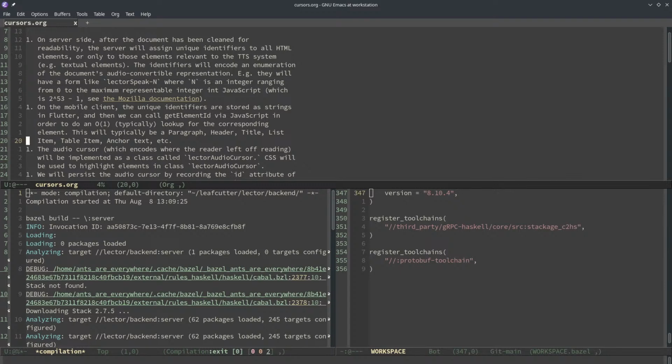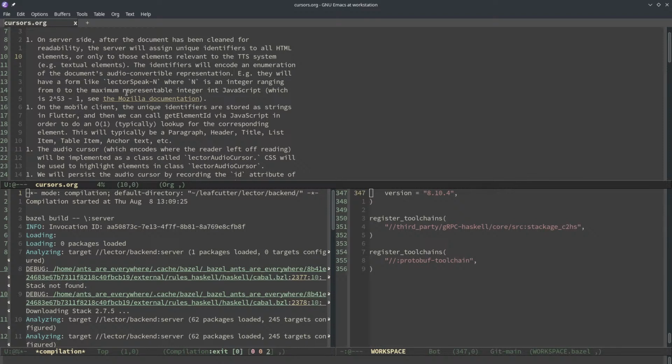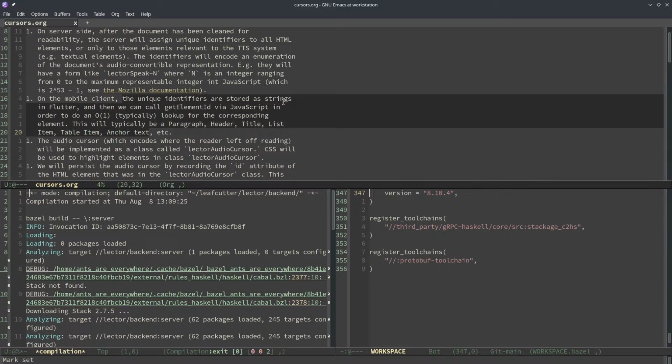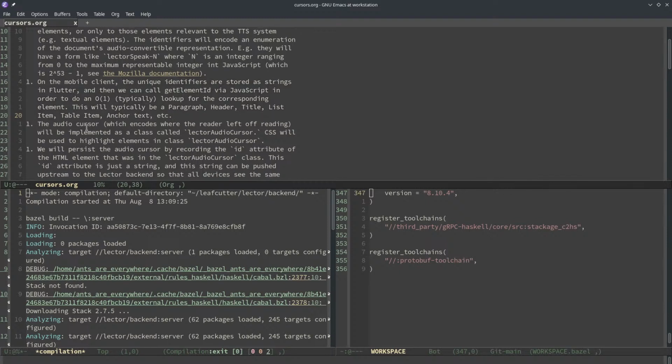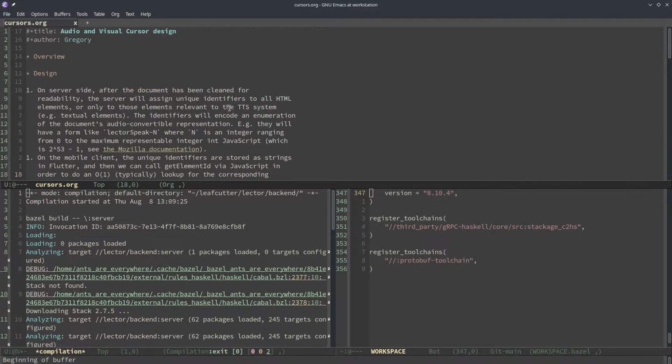All right, so let me just take another look at this to jog my memory. We're going to clean it for readability on the server, and then there's going to be identifiers that are enumerated, and then we'll have some JavaScript to look up the particular elements by ID. The audio cursor is some class, and we're using CSS to highlight it.